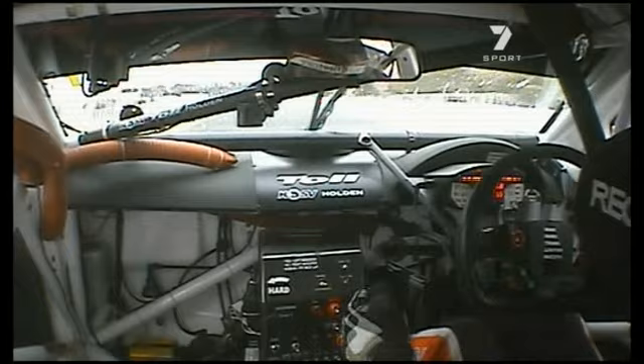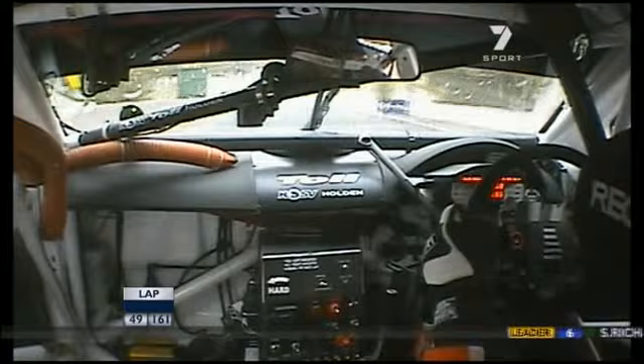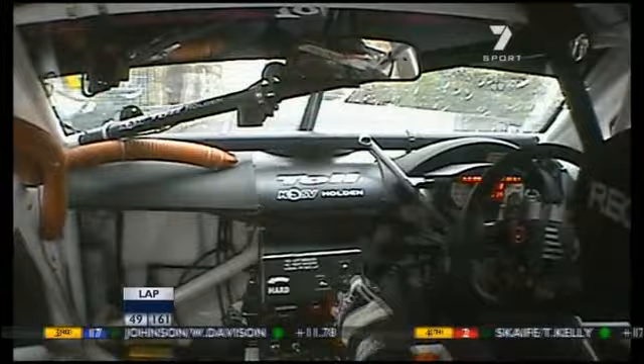We've got a bit of foot cam action there, so we can see it. Last three laps: 9-0, 9-0, and then 9-3. Just a safety tap of the pedal — he's having to pump it up a bit for turn two. He pumped two or three times then to make sure that he had pedal pressure when he got to turn two. The teams can now put a monitor, a trace, to measure the amount of brake master cylinder movement on the cars. And that tells them what the pad condition's like, even the rotor condition to some extent.